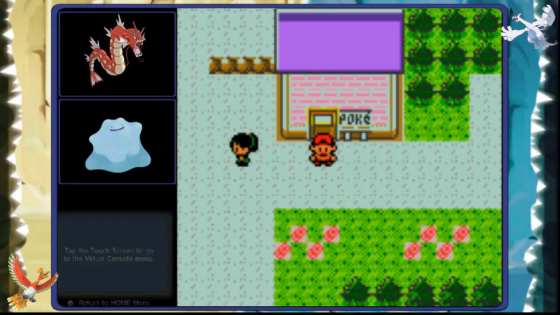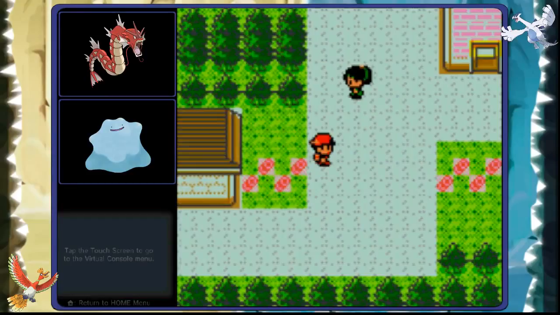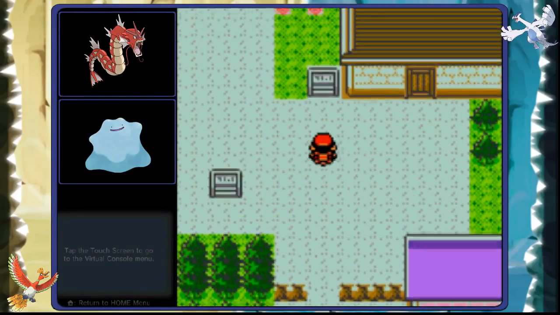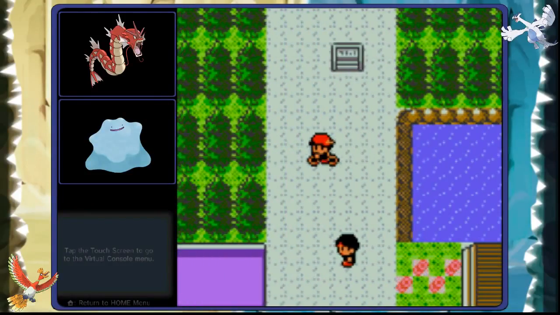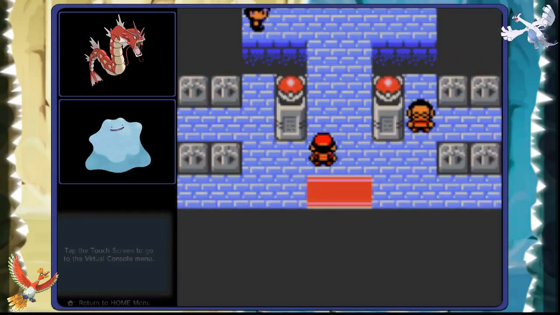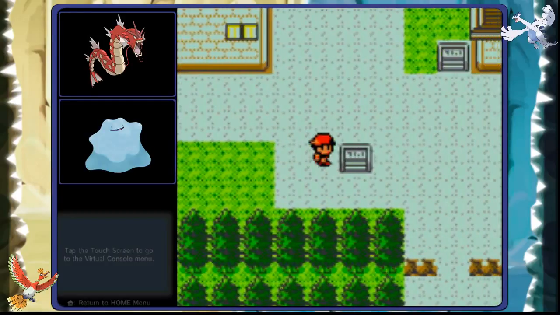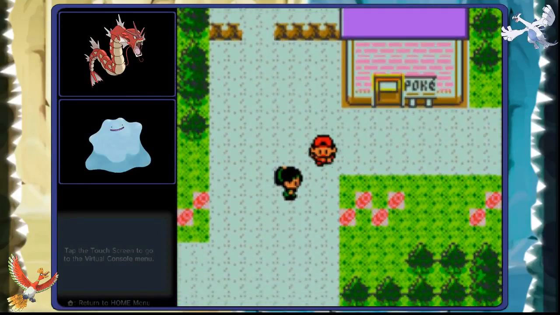All right, so here we are. We'll continue on our way and get back on the bicycle and ride around. It's kind of fun to use Surf and go on all these ponds. I don't have a Surf Pokemon with me at the moment. I just realized I should get a Cut Pokemon because I'm going to take the route where I'm going to need that in a moment.